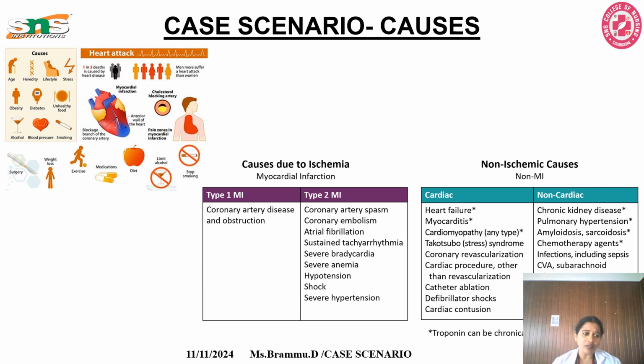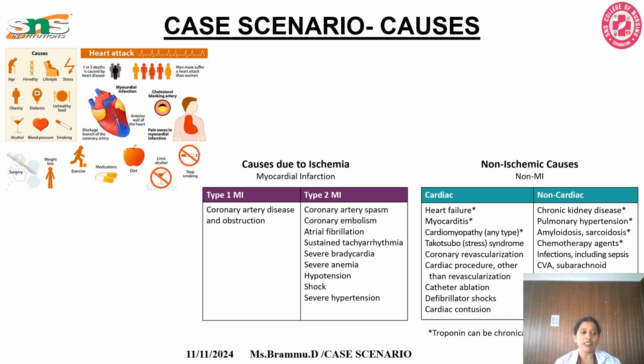In this picture, you can see that age is a major contributing factor to vascular changes, which directly impact the heart. Heredity, that is the genetic factor, also plays a major role. A sedentary lifestyle causes large deposition of atherosclerotic plaques, and then there is stress. In case of severe stress, the cortisol level is elevated, which also disturbs the cardiac output. That way, it affects the development of MI.